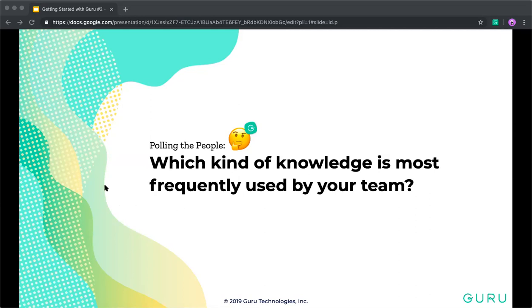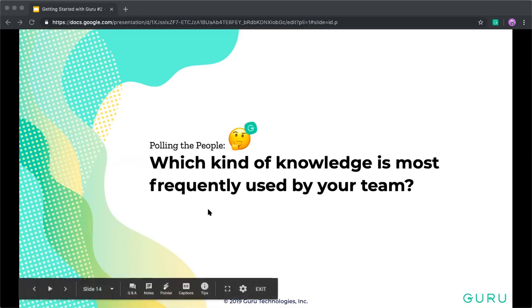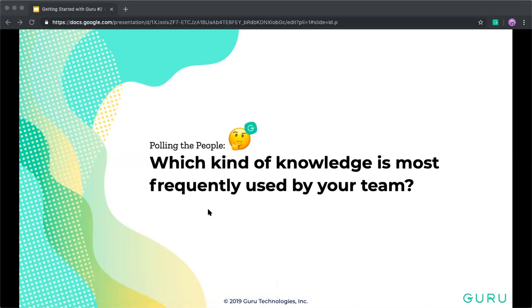So what seems to be most important to everyone is that the process knowledge and the product knowledge are most important to your teams. I'm curious to hear who voted for external. Would love to hear what kind of external knowledge is so important to your team. I'm very surprised that nobody voted for conversational. I certainly use conversational knowledge very much as I'm doing a lot of trainings, but it's awesome to see that process and product knowledge are so important to your teams.